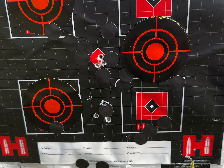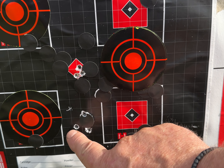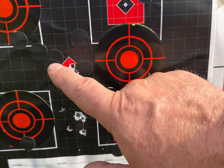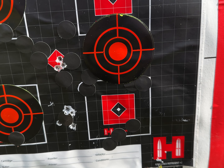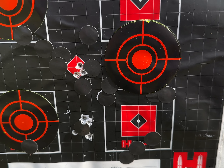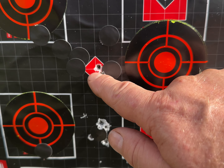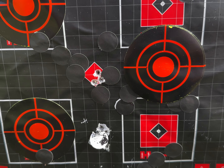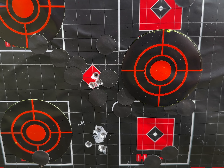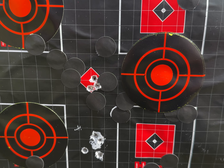Well, that's impressive - five shots out of the Tikka. The first two shots I fired, then I took it up an inch and realized how much more it needed to travel. So I put it up another two and a half inches or so and got my first shot in. I thought, yep, that's close enough, so I fired another two. Have a look at that group - that's only the 55 grain, and it's not even sorted out for this rifle yet. More than good enough for hunting, but let's try some more.